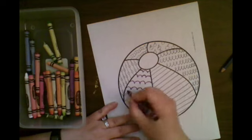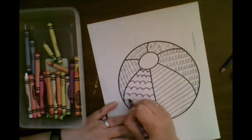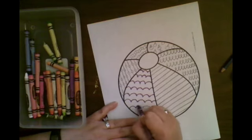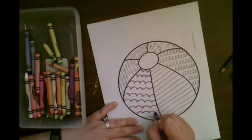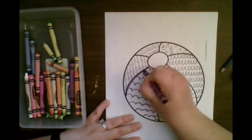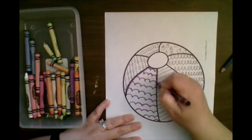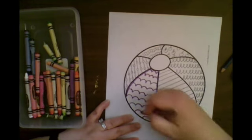So for this one I decided to use purple. Many of you know purple is my favorite color. So that's what I tend to go towards usually when I'm choosing a color for something. So once you have your design traced over nice and firmly so that it's darker, you also want to go around the outside of that section with the same color with a firm hand. You might even go over it a couple of times just to make the line nice and dark.